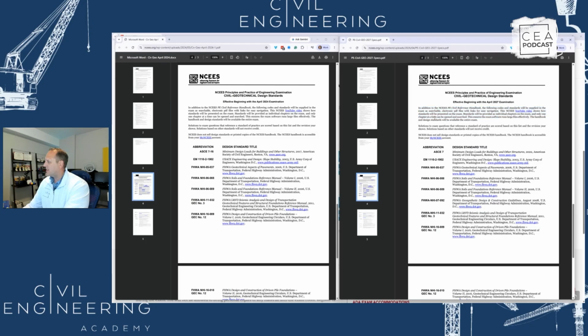Only one chapter at a time can be opened and searched. This ensures the exam software runs large files effectively. The handbook and design standards will be available the entire exam. Solutions to the exam questions that reference a standard of practice are scored based on this list and the revision year shown. Solutions based on other standards will not receive credit.